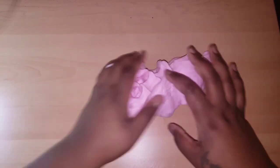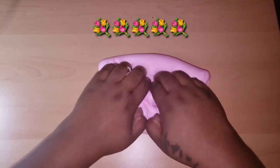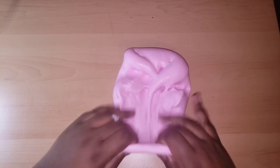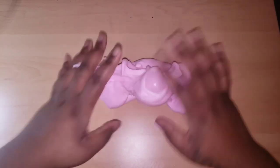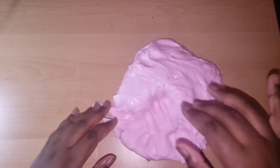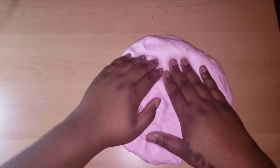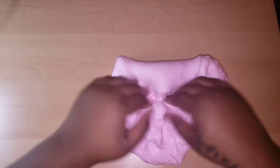Now, I'll definitely give this slime a 5 out of 5 flowers, and I'll give the shop a 10 out of 10 as far as recommendation. Just go visit her shop. She's definitely worth it, at least from this restock. This is only a first-time experience, but first impression is kind of a last impression, and I recommend it.